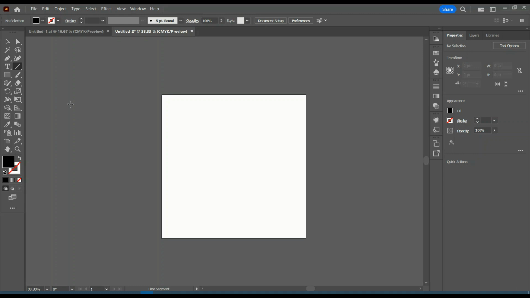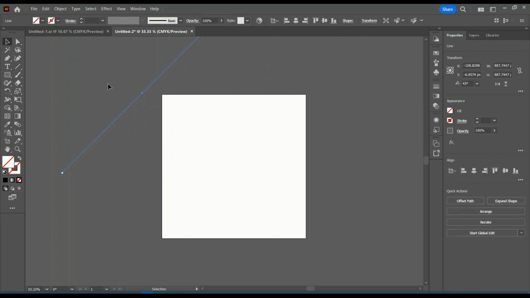I'm still going to use the grid today. I'm going to pick my angle of grid at 45. Like I said, always hold Shift. You click on your line tool, click and drag, and hold Shift. It goes at the angle of 45 degrees when you hold Shift. So I'm going 45.